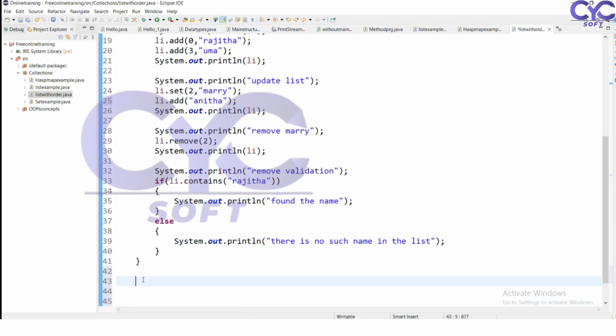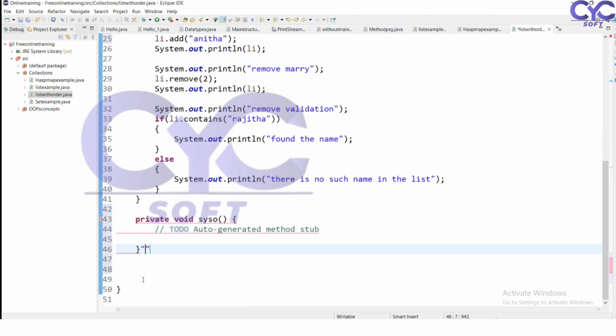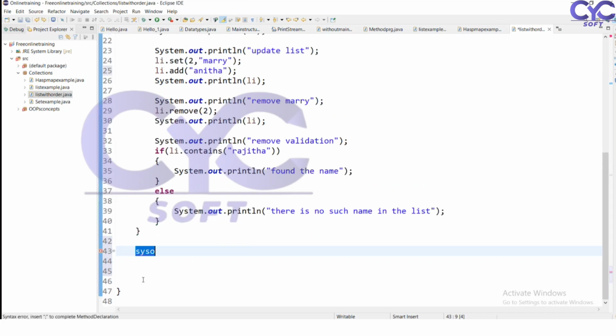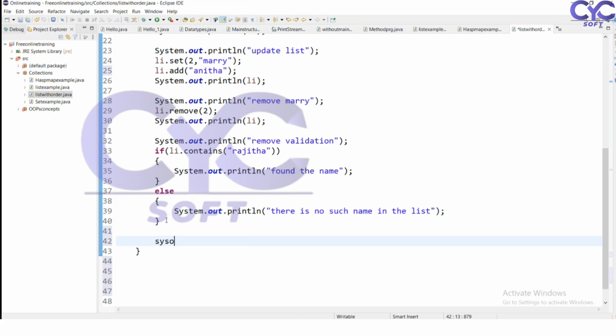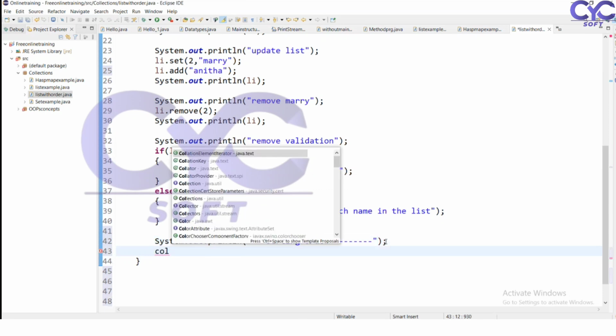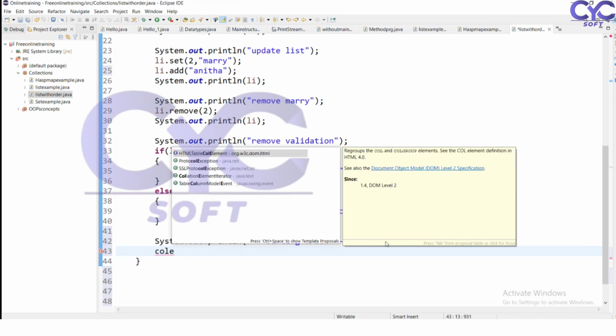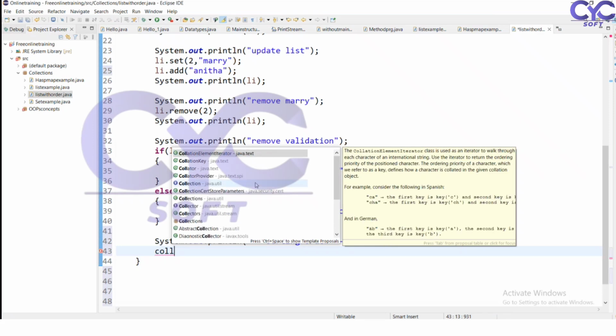To sort that, we have System.out.println after the main method. That's why it is asking me to create a method. I want to print it in the sorted order. So in the collections, it is an interface. We have the collections utility class.